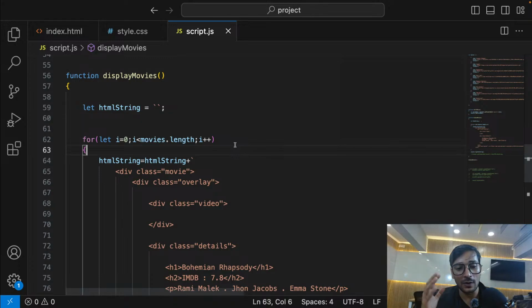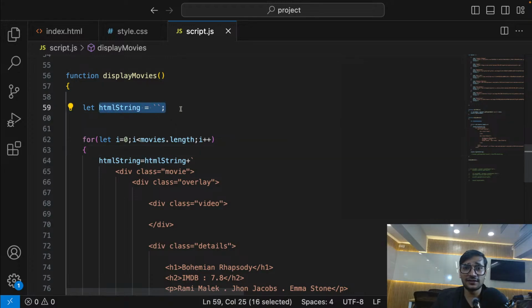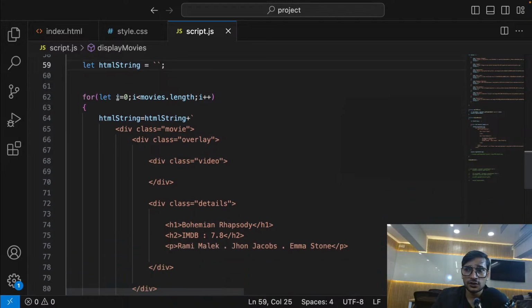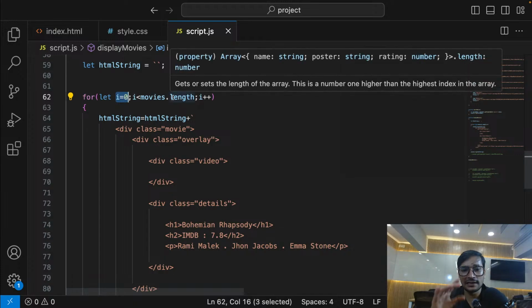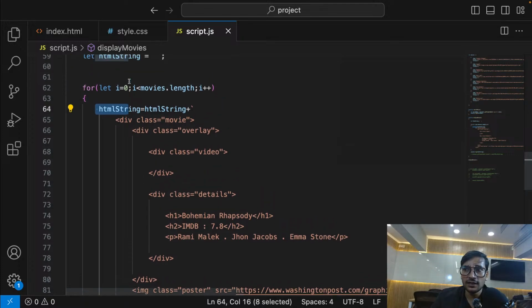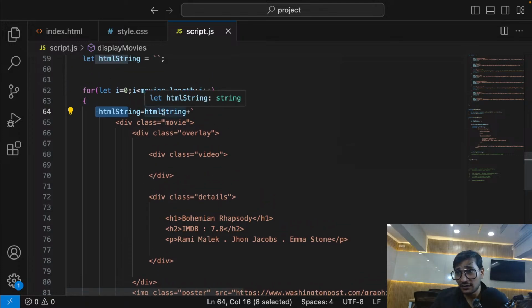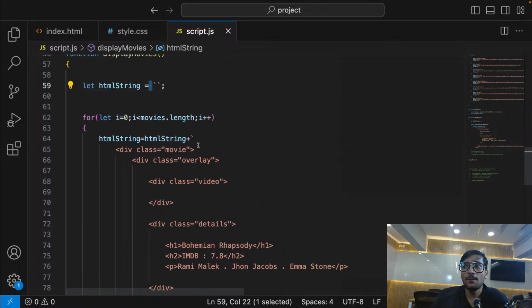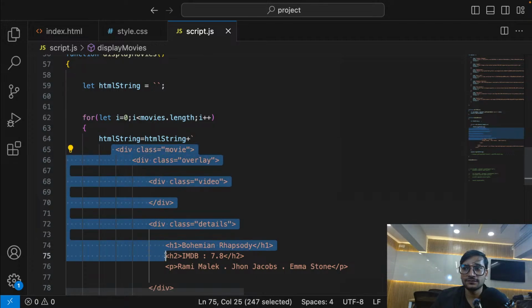Please focus. Let me make you understand this. See. So initially, HTML string is blank. A variable is completely blank. Now, when my loop starts running, initially i is 0. Cool. Is 0 less than length? Yes, because length is 8. Nice. Now inside, HTML string equals HTML string, which is nothing but blank, plus this string.